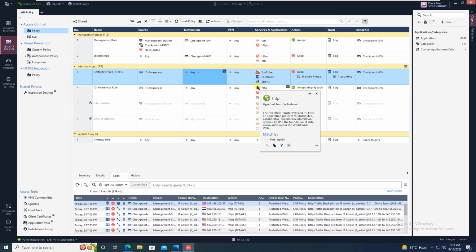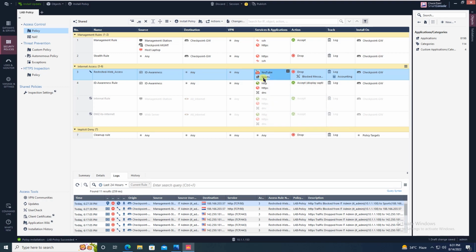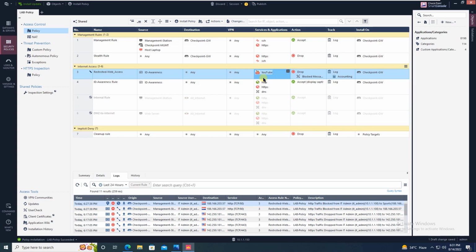Before we conclude, one small thing I would like to show. Let's say, instead of the action as accept or drop, you want to allow a streaming site, like YouTube. Let me show you one more thing. Just remove this Facebook and the customized category which we have created, sports, and say your requirement is to define a limited web access. For YouTube you want to allow it, but you want to define a policy where you allow only up to a certain bandwidth. You can define that as well.